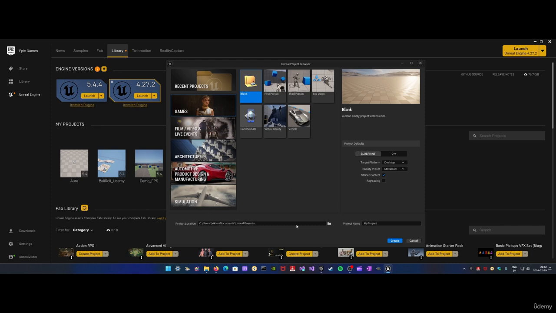Choose a location for it. I have already created this in my Unreal Projects folder, and name it. So once you click on create, the project will be created for you, and you will come to this desert-like map. It's completely empty.